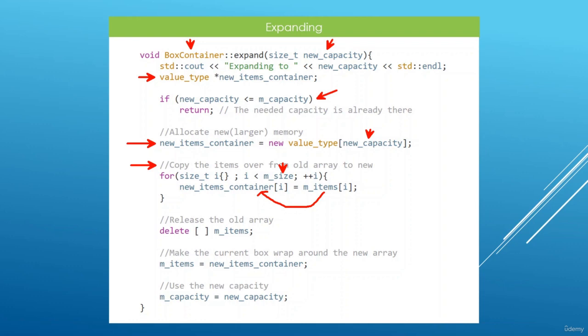And after we have the elements copied, we are going to destroy the old array, and that's how we do this here. After we destroy the old array, we are going to be reusing its pointer to point to the new array, and this is how we achieve this. We take the pointer to the new array and assign that to the old array. This is going to make our mItems pointer still work. After we do this, we're going to set up the capacity to be the new capacity. And we are going to do that down here.